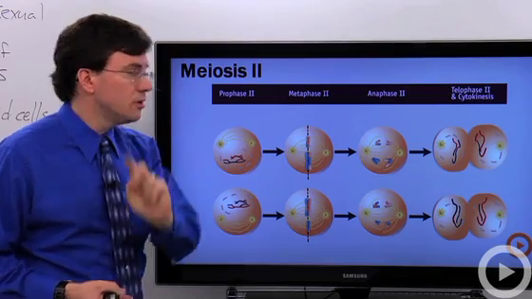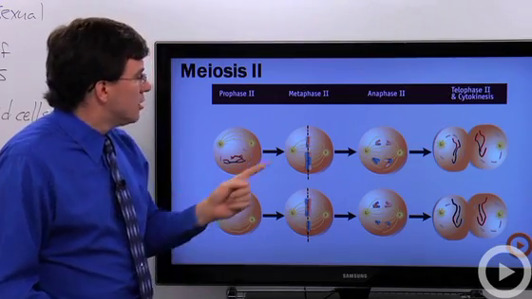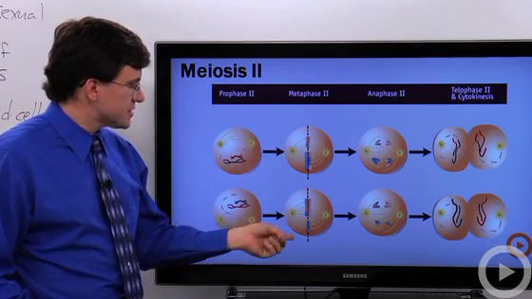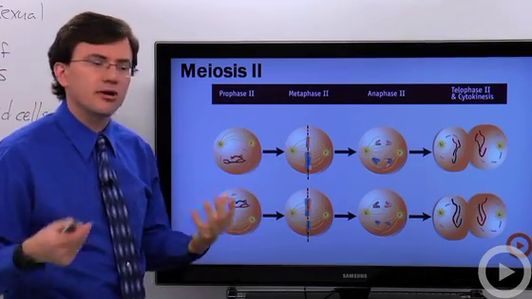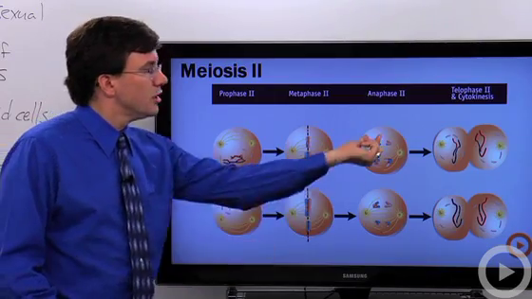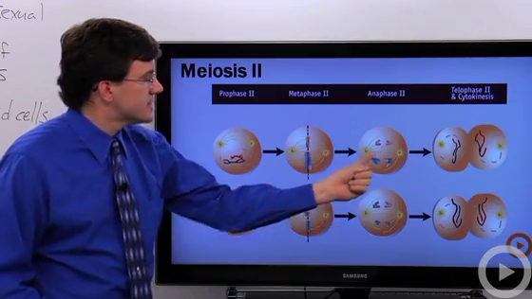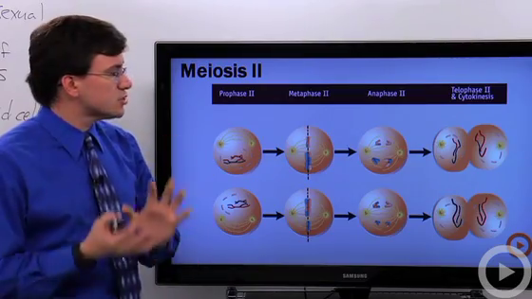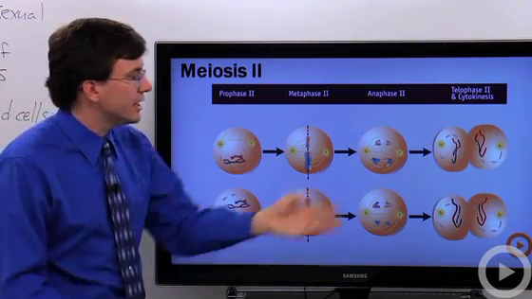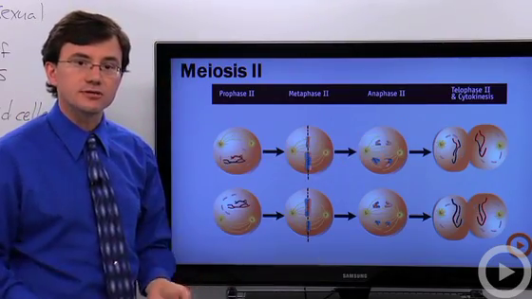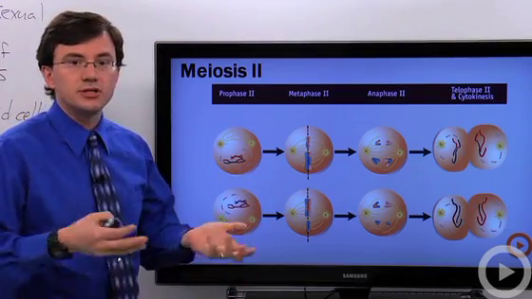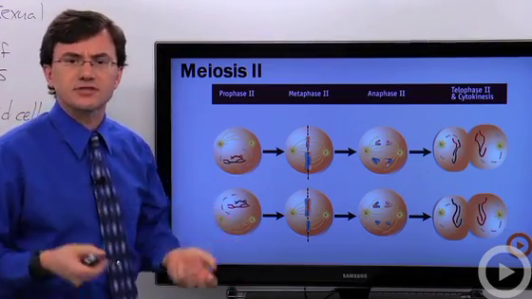Metaphase II, we line up our chromosomes now along the metaphase plate, the middle of the cell, and this time we don't need to do any pairing of homologous chromosomes. In anaphase II, they separate from each other. And then in telophase II and cytokinesis, we wind up reforming our nuclei, and we now have our four daughter cells as required by meiosis. And these will form into sperm or eggs or whatever kind of cells are needed.